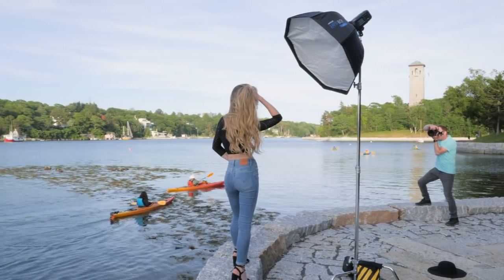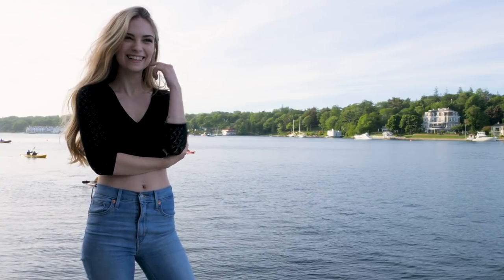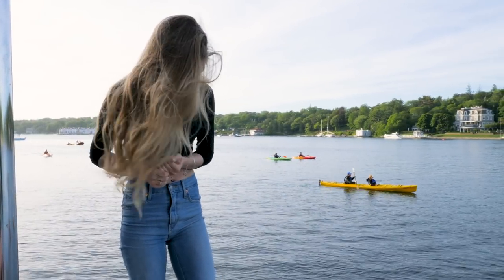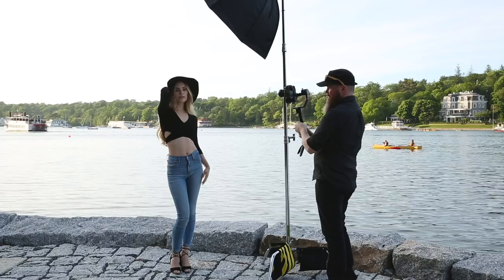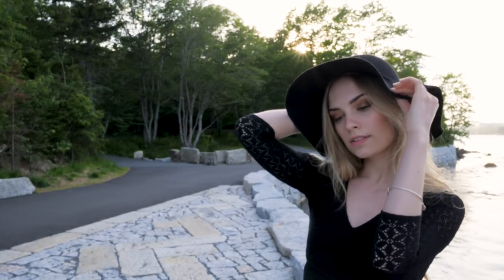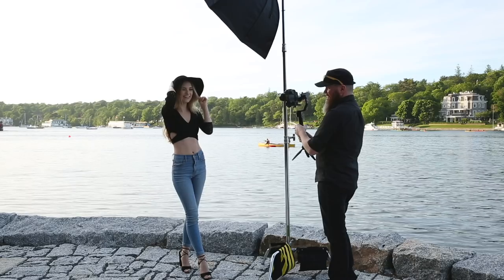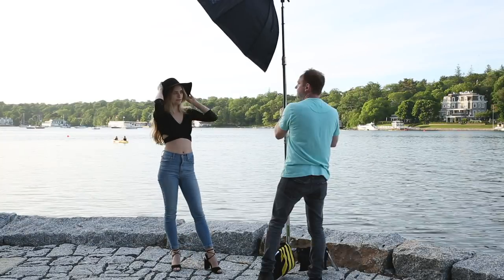We shot this about two hours before sunset, and I'm really just working the shot, working the poses, and trying to give subtle direction as far as creating lines in the image as well. We brought in a prop and I said just touch that modifier so you're about two to three feet within it. We started it up a little bit higher for a Rembrandt lighting pattern, and then we also lowered it to create a little bit more lighting on the face because I didn't want the hat to block the light.